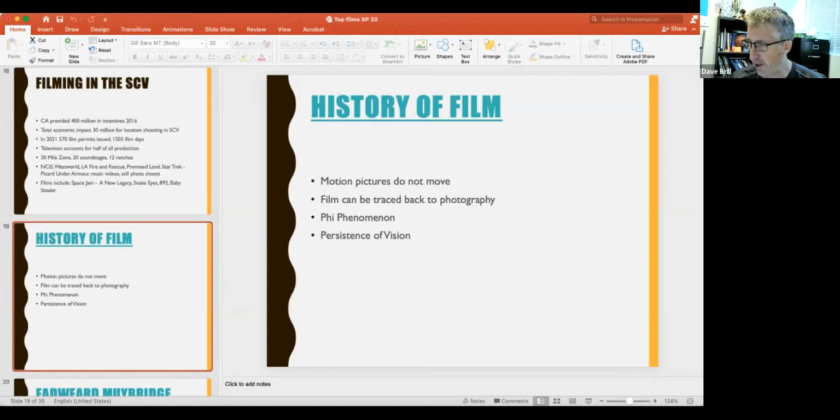Now, film obviously traces its roots back to photography. In the early to mid 19th century, photographs were on plates, but George Eastman developed flexible celluloid roll film that made motion pictures technically feasible. One of the cool things about our Media Entertainment Arts Department, MEA, is that a lot of our film students wind up taking classes down in photography on the first floor, because the two relate to each other when it comes to lighting and exposure.